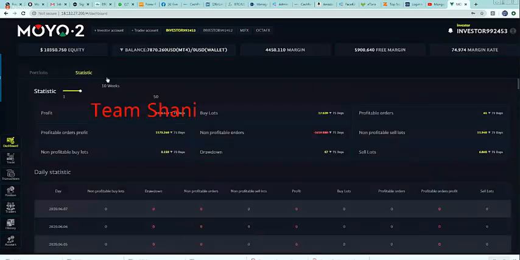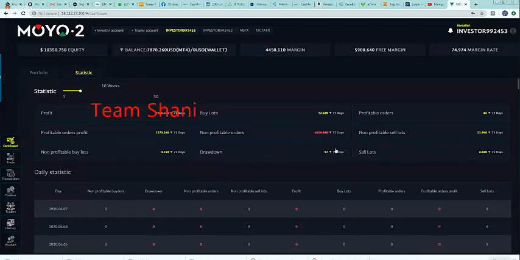Then we have a statistics page. The statistics page is designed very wisely, keeping in mind that we want to give an in-depth analysis of your trading with the different traders that you are following, right? In any shape or form, we have tried our best to show you in the form of a graph, so that if somebody understands the graph, they can understand it. If not, you can just see a snapshot here in a box: what profit you are making from these traders, how many buy lots they have open, what the profitable orders and non-profitable orders are, what non-profitable sell orders and sell lots they have open, drawdown meaning what losses they have incurred, and what the non-profitable buy lots are, right?